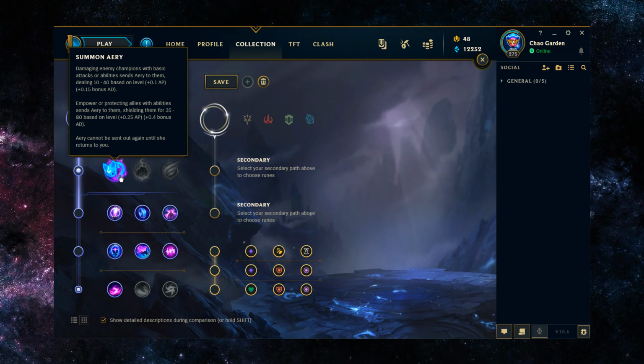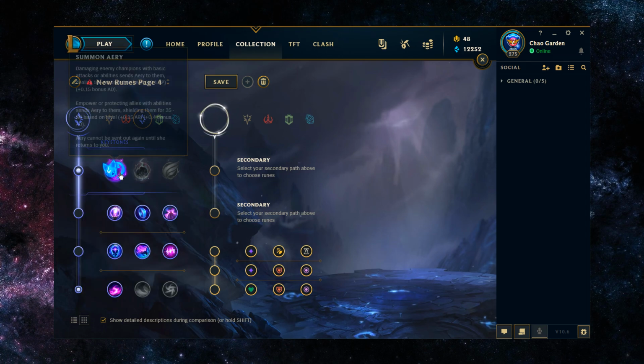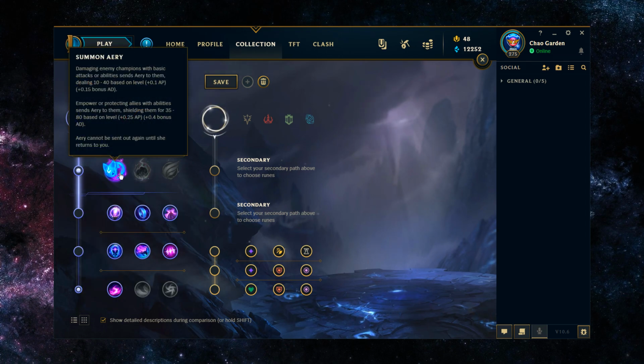Where it's also procced off your auto attacks is very important, because with Arcane Comet, it's not guaranteed to land, but then you also have to be spending an ability to get the damage off with it. With Airy, you just have to auto attack once, and then you're just getting more damage off with the auto attack than you otherwise would be able to.